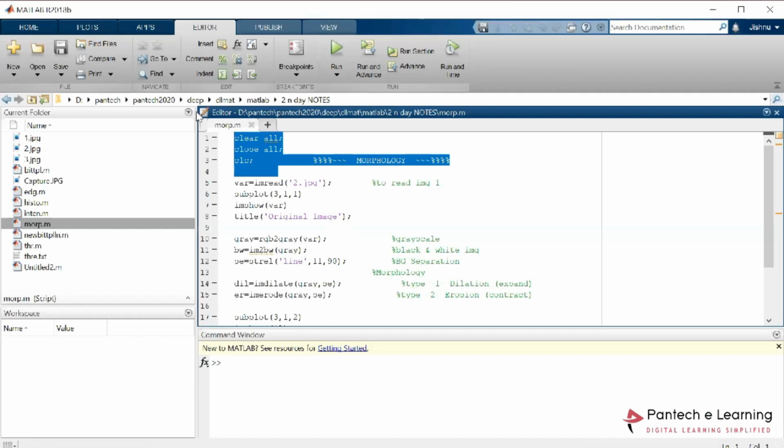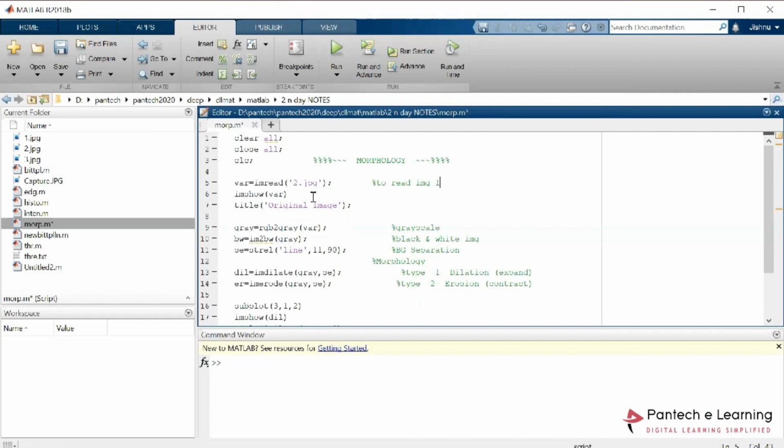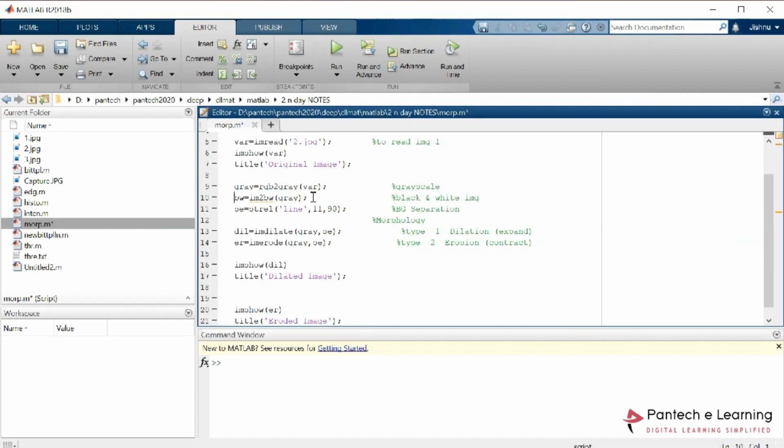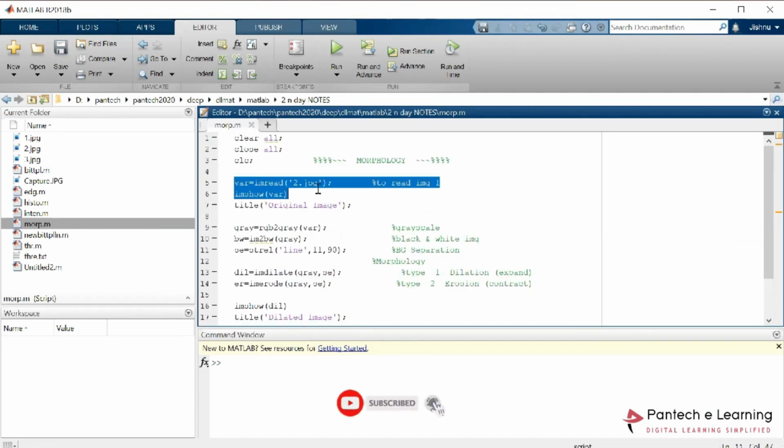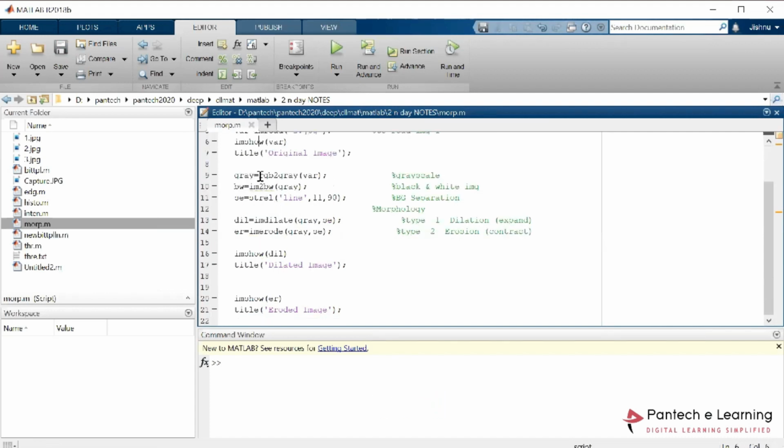So here, the same clear, and I have given the comment as morphology, clear screen, everything is provided. To see this particular image in a good manner, I'm just using imshow. I'm not using any subplots. To provide erosion and dilation, it is very simple. First, we are providing imread, then imshow. This will be known as the original image, and then converting into grayscale. So this is for background subtraction, like what we saw yesterday. After grayscale, the binary section will be provided here. From that binary only, we will be able to separate the background.